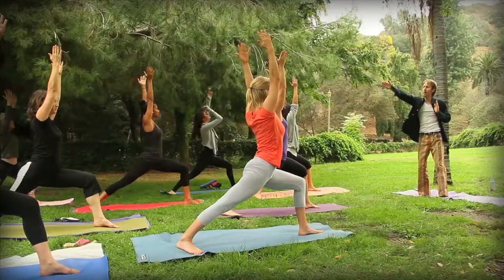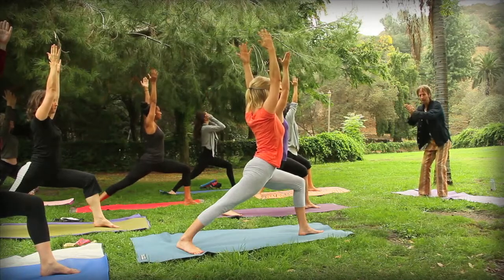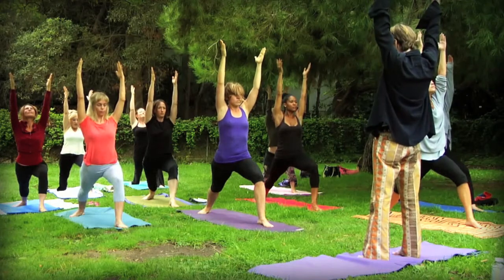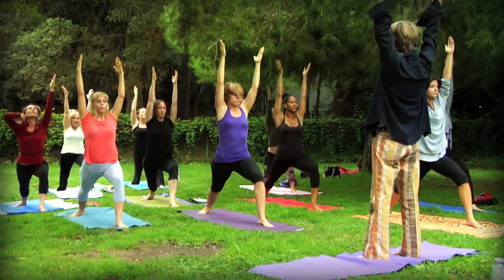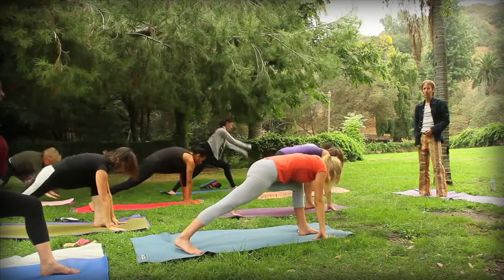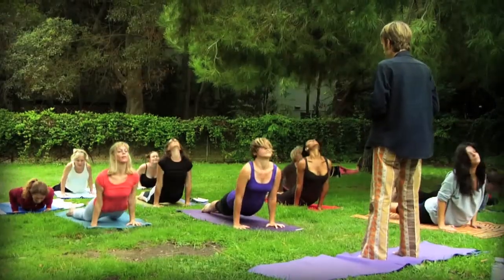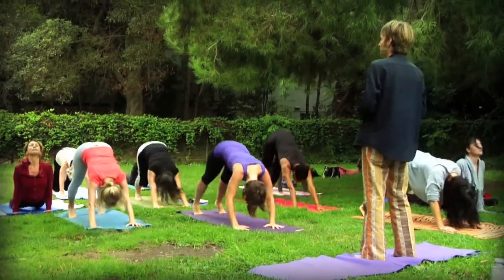And if it was running straight back, it's running either into the heel or beyond your heel. Knees still over the ankle. Push the fingers long into the sky. And good, hands back at the top. We're stepping back again. Come on down. Up dog, breath in. Down dog, breath out.